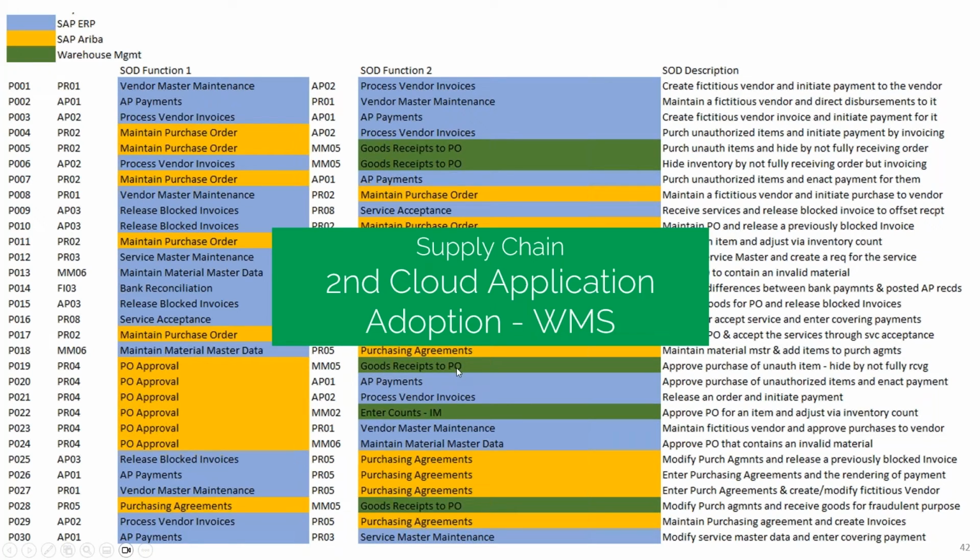Ariba and warehouse management. If you're like some of our customers and you have a 3 function risk, you could have 3 business applications included for one SOD. I want to know who can create purchase orders in Ariba, receive my goods into warehouse management, and pay the vendor out of SAP. That is impossible to do in a manual or workaround way.